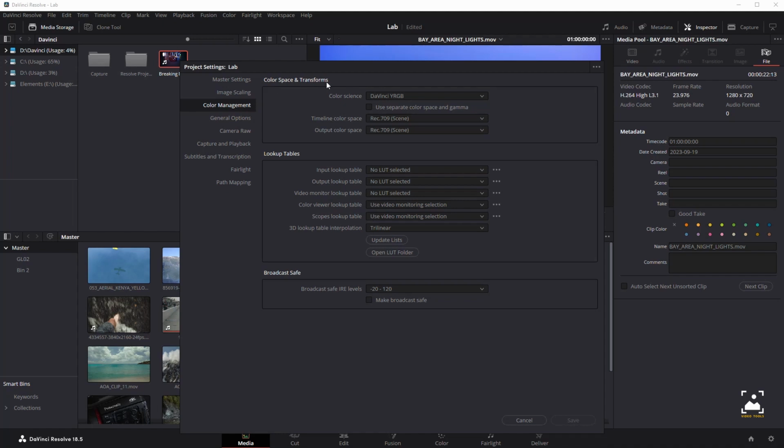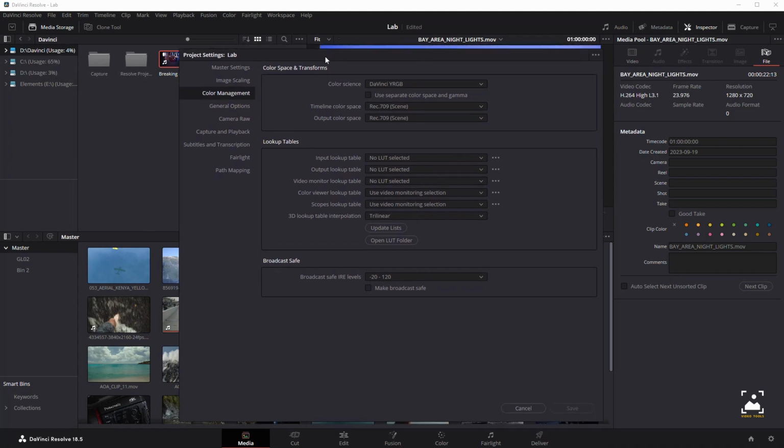Color space and transforms. If you choose DaVinci YRGB Color Managed or ACES in the Color Science menu at the top, then the other drop-down menus in this section become enabled.